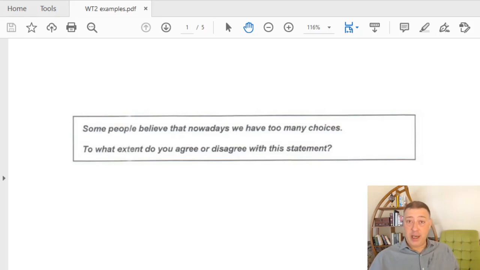So again, if you read that essay, you'll see quite clearly, I think, the points in favor of too many choices, like the agreement that there are too many choices has to do with entertainment options, and the disagreement about too many choices is about food generally. There's a couple of other ideas in the essay, but that's essentially where this information comes from.